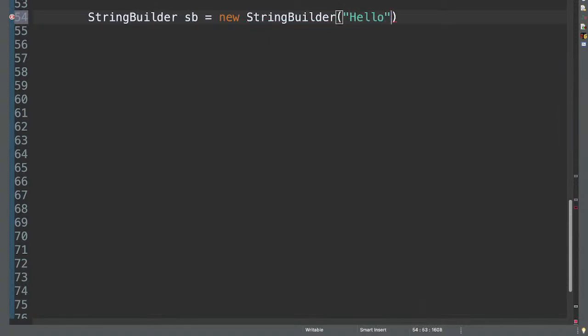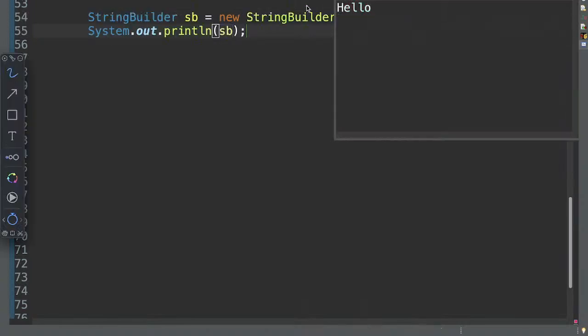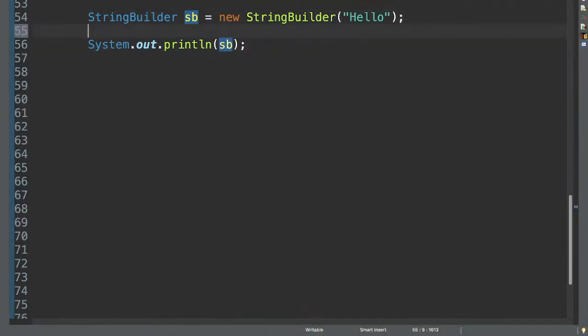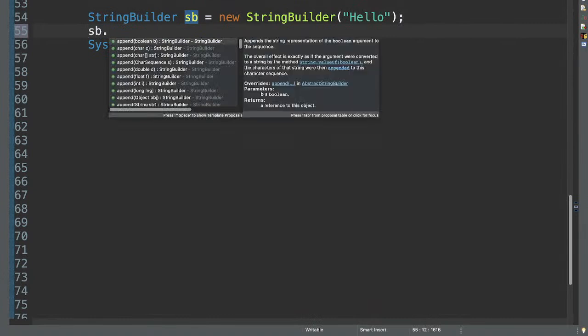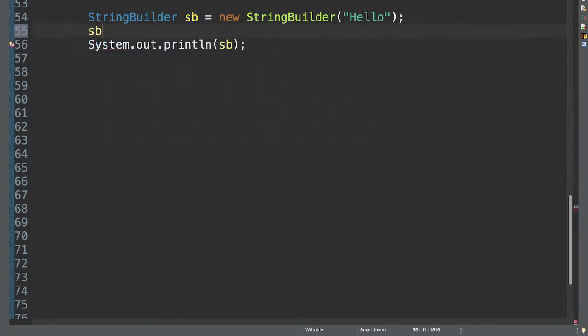So let me say hello, and now if I say System.out.println(sb), can you see it works the same as strings? We have append methods as well. So if I say sb.append, and over here I say space world, now let me run this.